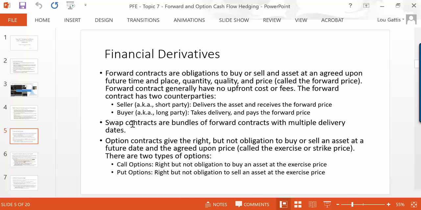So when we talk about a forward contract, it's just a contract to buy or sell in the future. And all the terms are set except and including the price. And the only thing that's delayed is delivery. Now in that contract, we have two parties that sign the contract, and we call them the buyer and the seller. The buyer is the person that's going to buy the commodity, in this case gold. The seller is the counterparty that's going to deliver the commodity and take the cash.